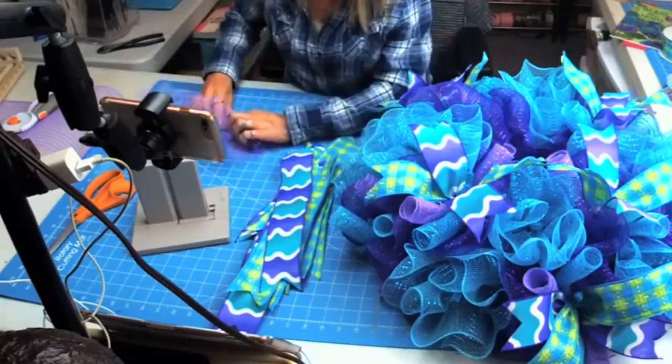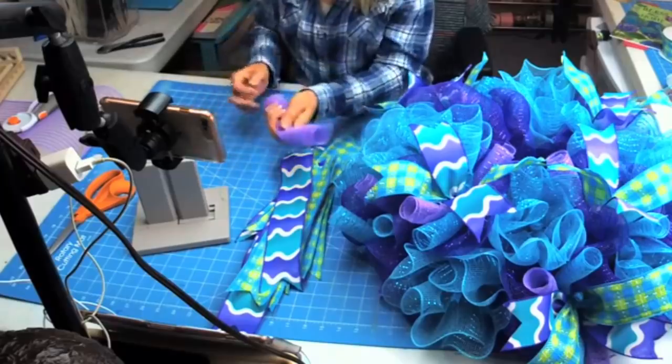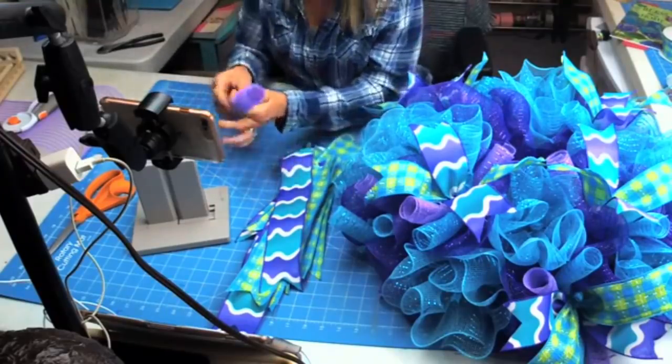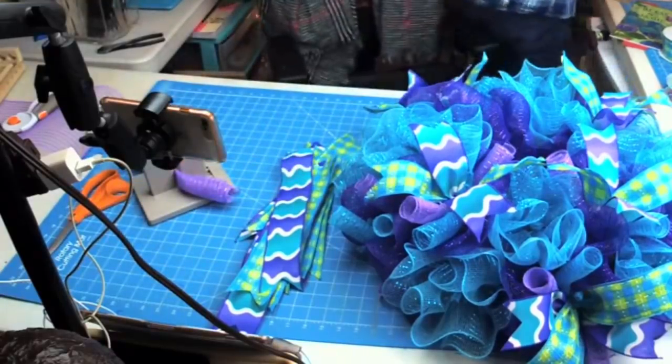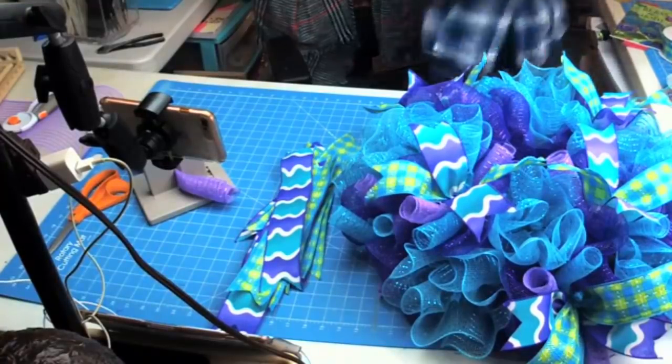And ribbon at AC Moore today, 25% off the whole purchase. Really, Debbie? Yeah, sometimes they do 15% off your whole purchase, but today was 25 and I missed it. Was that today only? I love AC Moore. I go there all the time, but I haven't been there in like 2 weeks, I think. I need the blue. I need one more. That's good, 25% off your whole order.